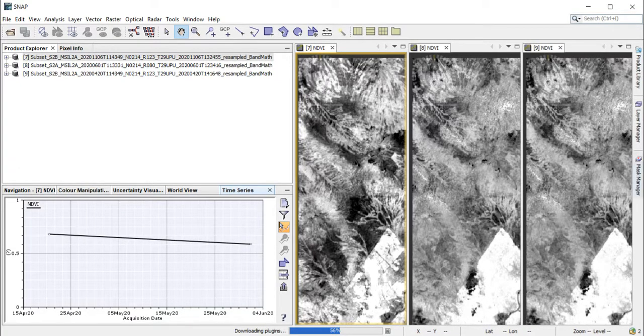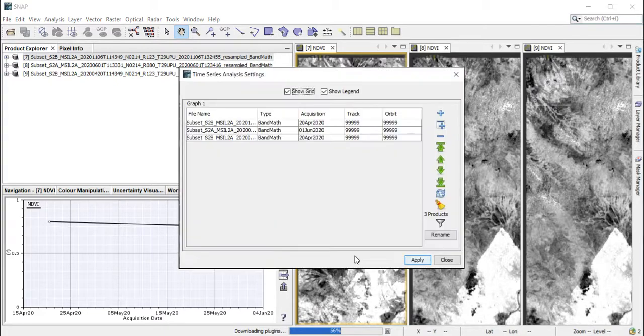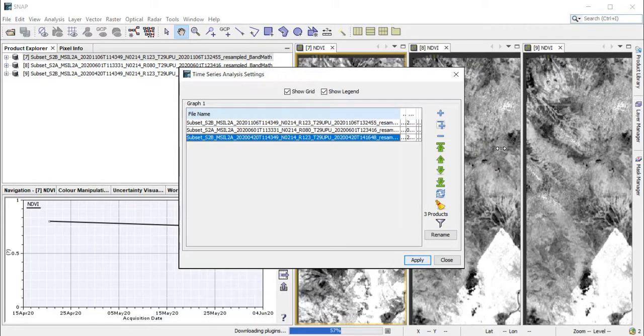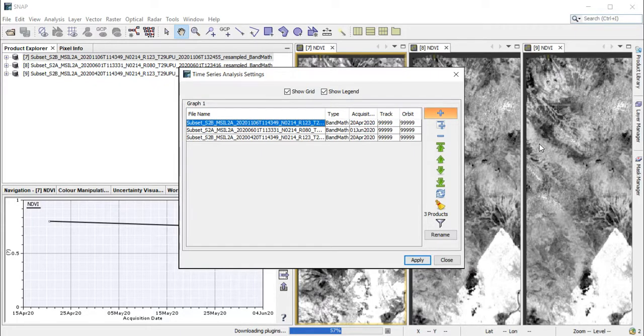If we go on to this image, there's really only two data points there, so it's not actually incorporating the other data point. I'm just going to remove this and add it back in.